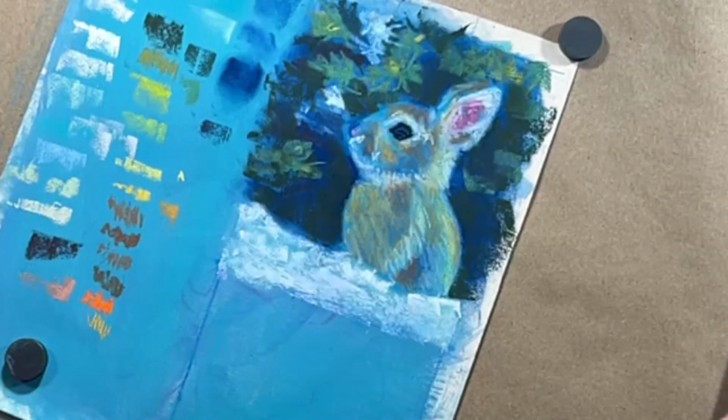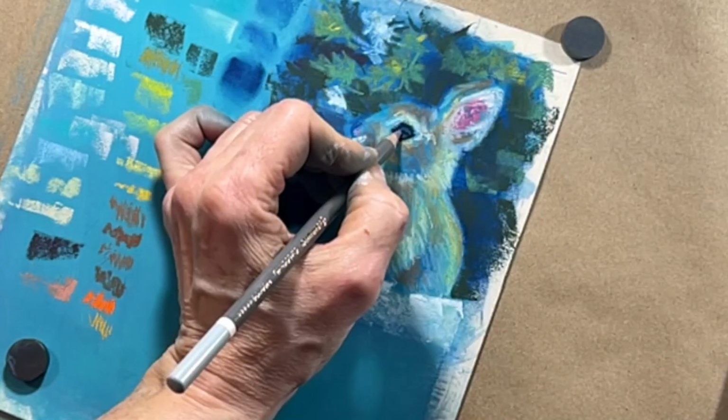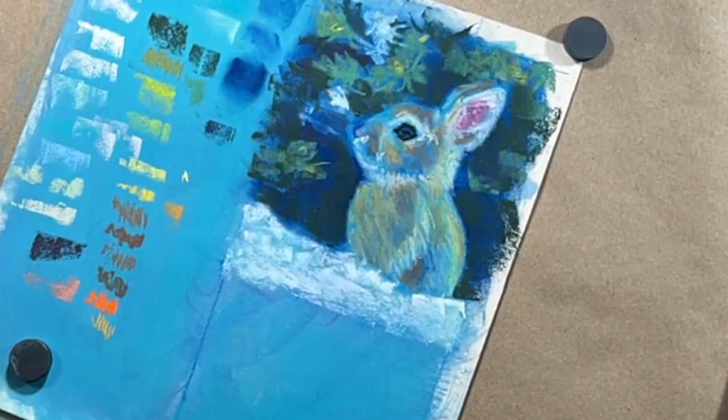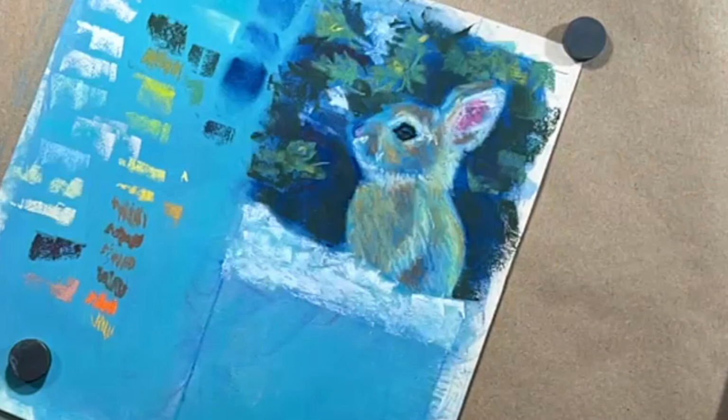If I zoom in on my reference, I can see the snow reflected in the rabbit's eye, but of course it's not very bright. Same thing with the sky. That's probably too bright, but I will be modifying that, so it's okay for now.